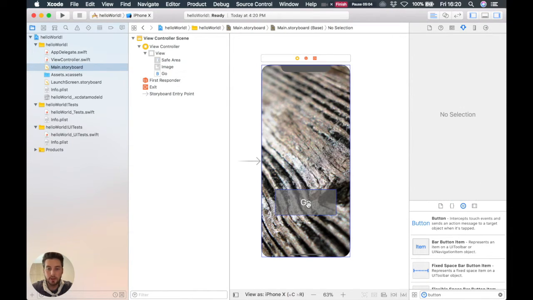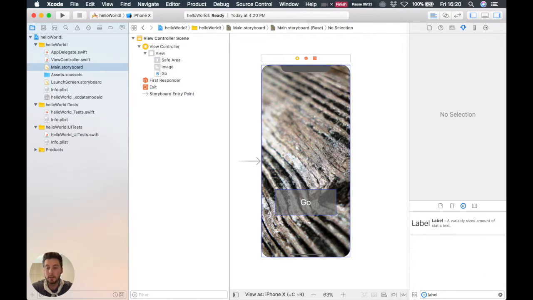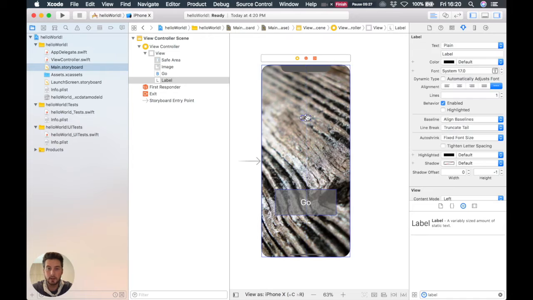What's this button going to do? So when we click on the button, click on our phone, what's it going to do? It's got to do something, right? Let's have it return some text. The text we'll return is going to be in a label. So we'll type in label down here. Oh, we have a label. Let's insert the label up here.